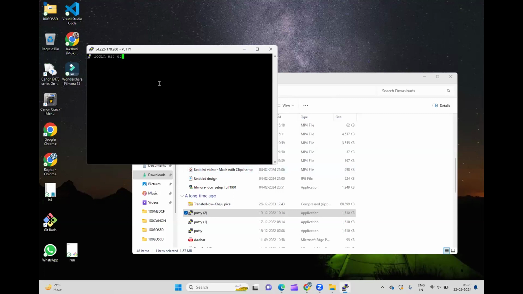The username is ec2-user, enter. So we need to enter the username. I'm taking the screenshots in parallel as well.